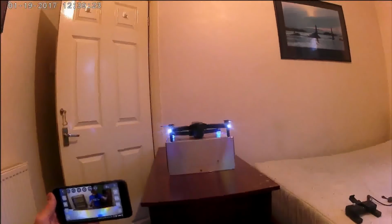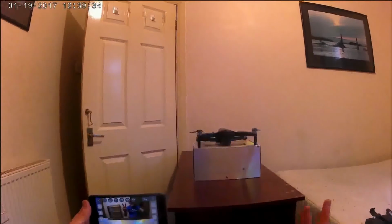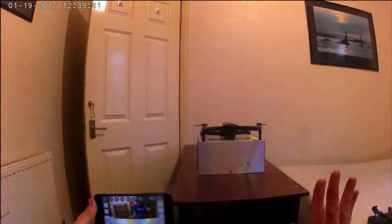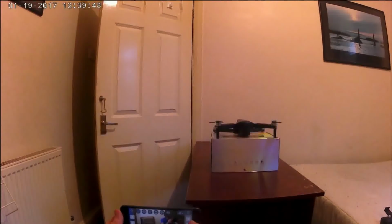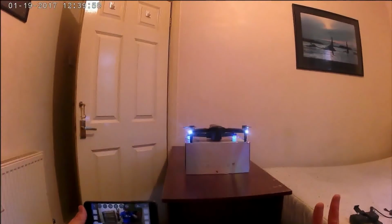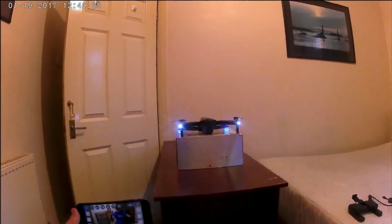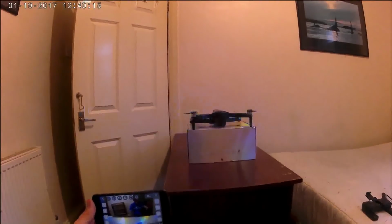And I'm going to try the same thing with the SJRC F11 indoors with the gesture mode. So let me tap on gesture mode, say okay. And do this. Nothing's happening. Let me try a video signal. Nothing's happening. Go out, go back in again. Nothing, and nothing. So I've never managed to get the gesture mode to work on this, but it works quite nicely on the SG906 Beast.